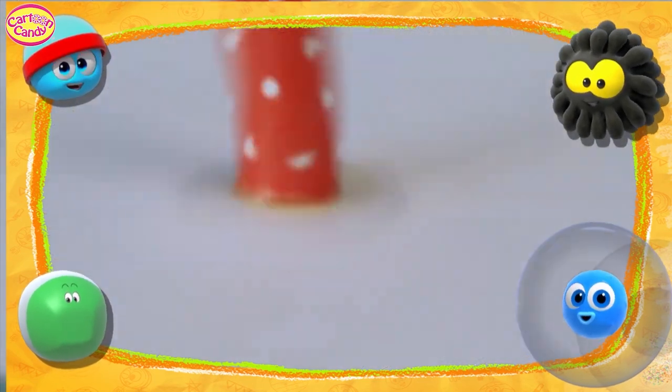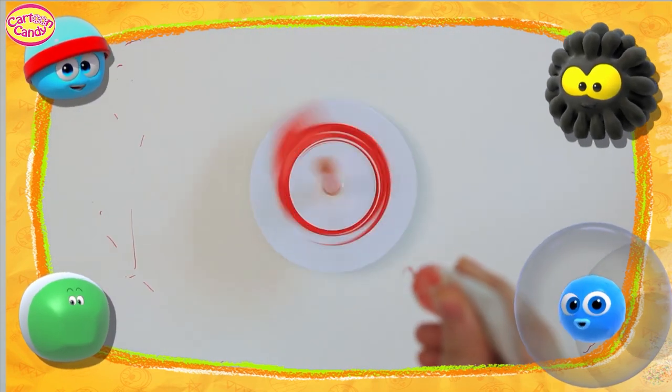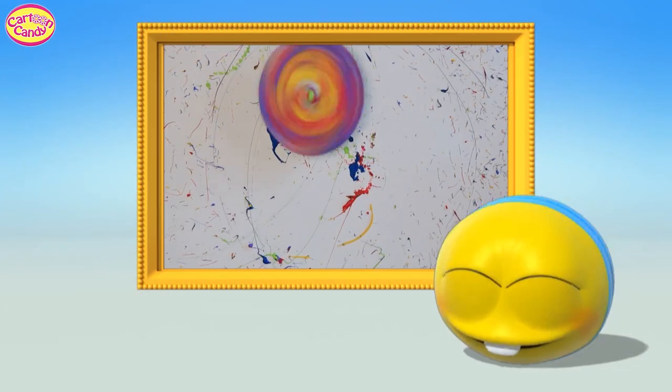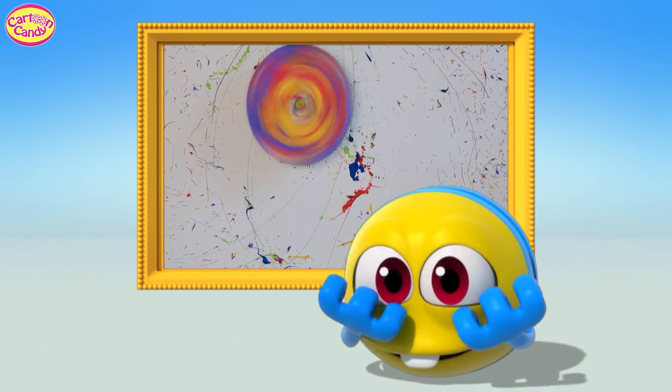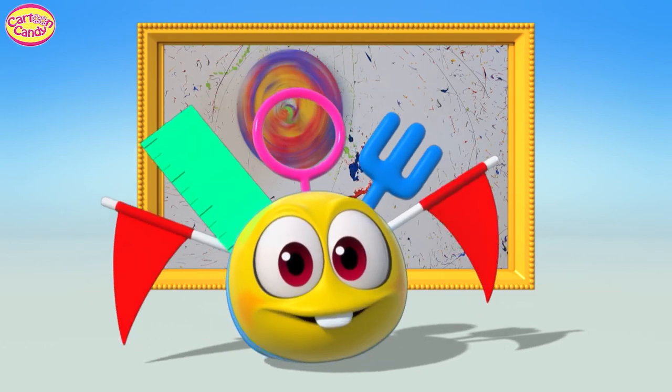And here's the best part. No two designs will ever be the same. Now you can use your imagination to make your own creation. Come on, everyone, let's get rolling.